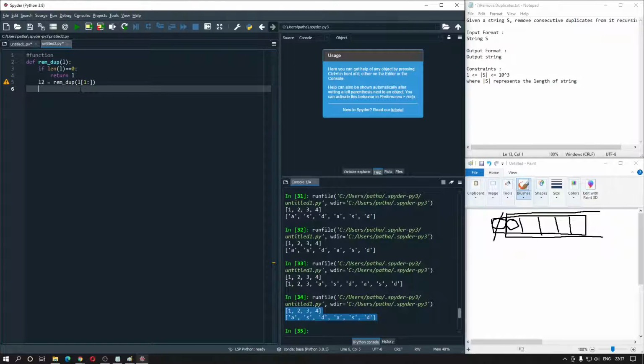Here we go. And later we're going to check if L of 0 is equal to L2 of 0, then return L2.